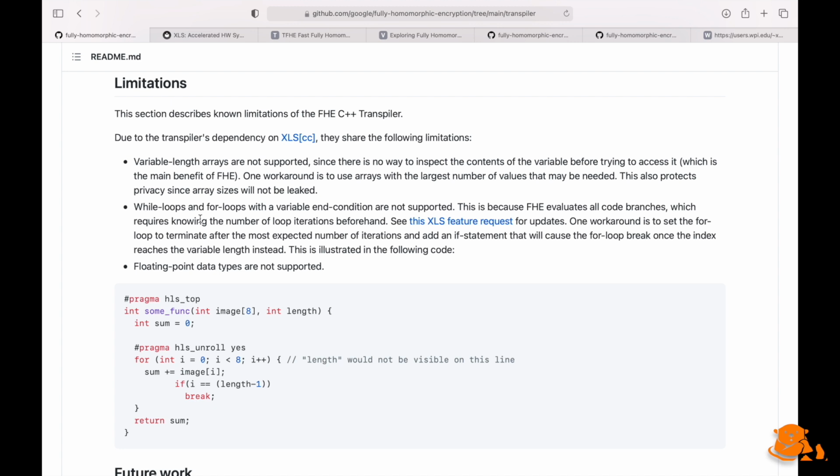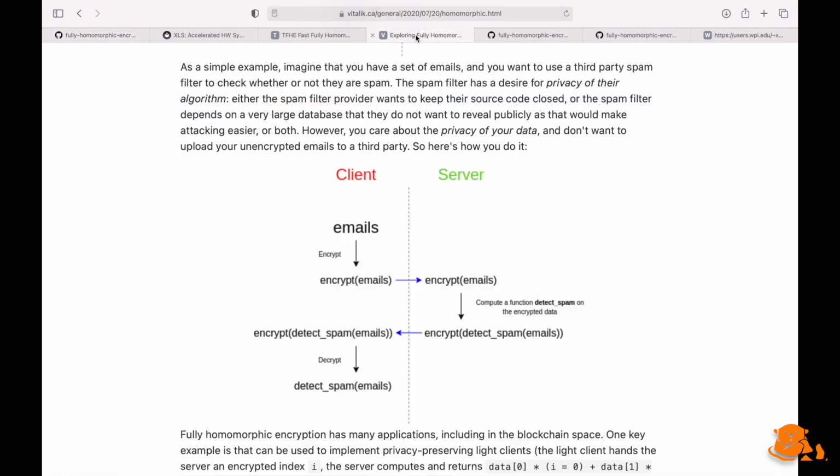And also a big limitation is that there are no early returns from loops. I think this will exclude lots of library code too, and limit what we can do. There is a workaround, obviously, to have a break statement inside the loop, and I think we're going to have to use that. And also floating point numbers are not supported, but I think this doesn't concern us. So let's go and let's try to implement mail spam detection.